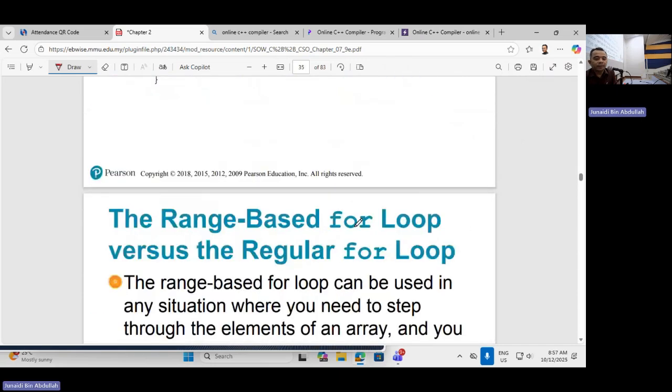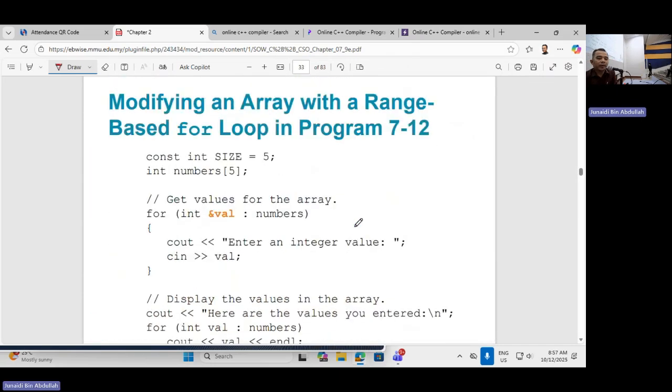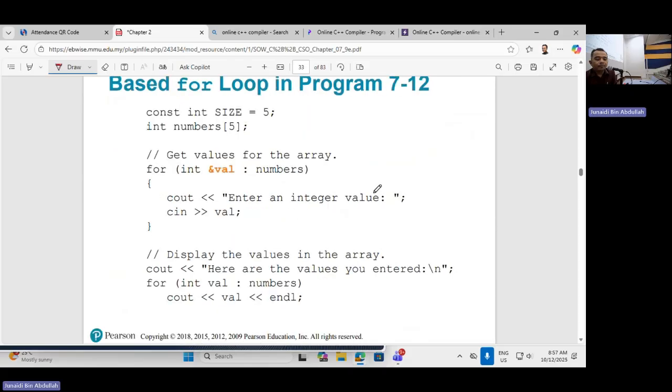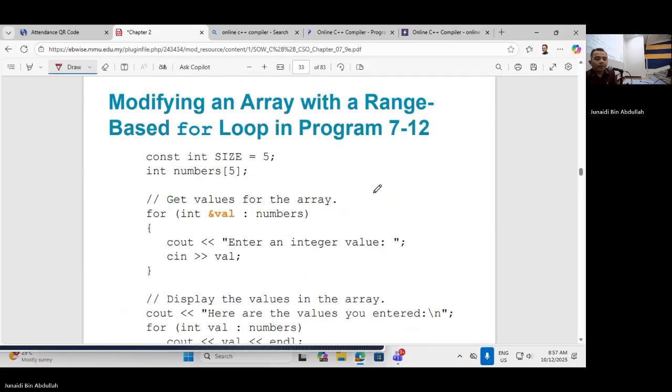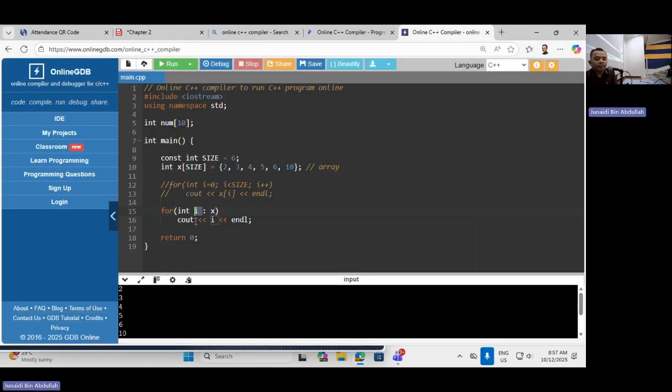Okay, let's finish this range-based for loop before we take 5. What happened here? Normally we use a range-based loop variable to do something where you are not going to change the element.